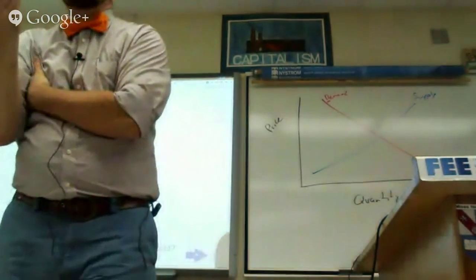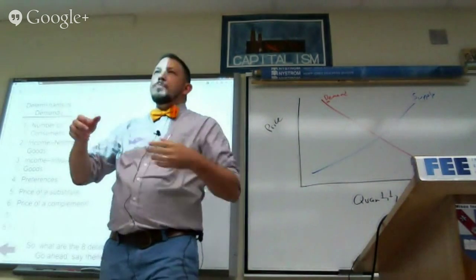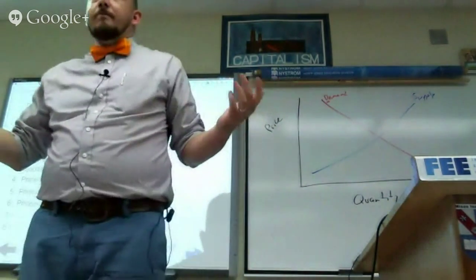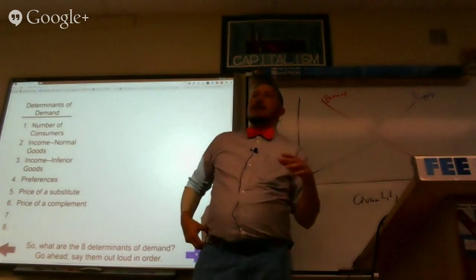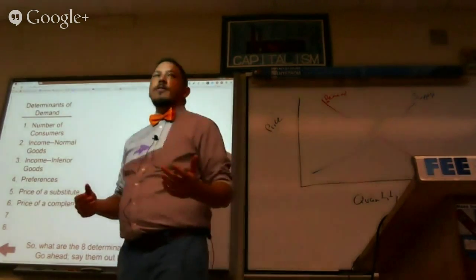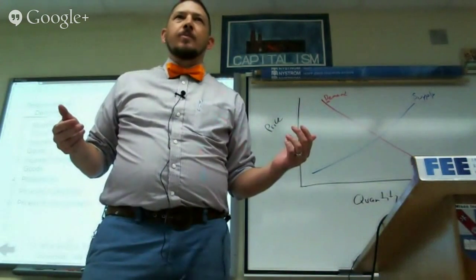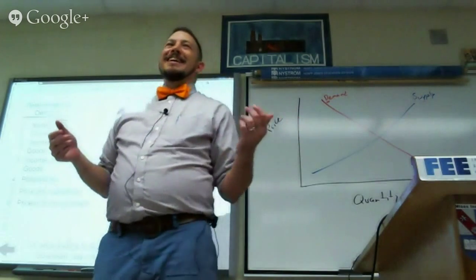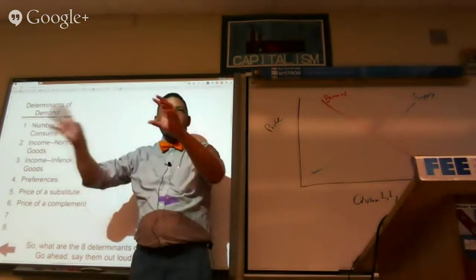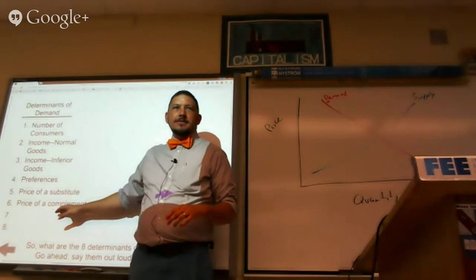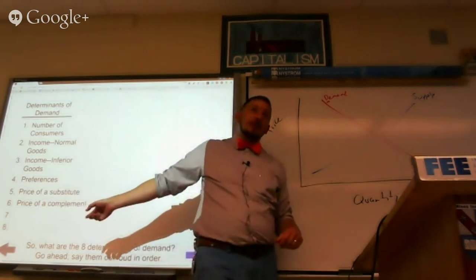So, guys, imagine this. Imagine you're in the market for a new video game console, and you can choose between the Xbox One and a PS4. Those are the two you have your eyes on. But, and I know this is not true, let's say you discover that the controllers for the Xbox One each cost $1,000. Exactly. Even though the consoles are similar in price, what's going to impact your decision? The price of a complementary product, the controllers.